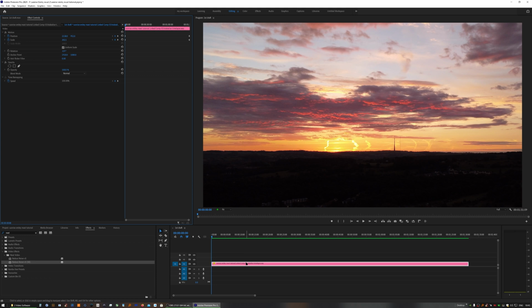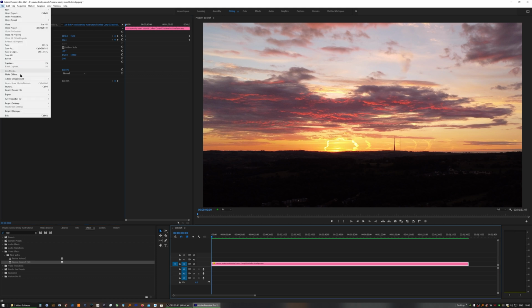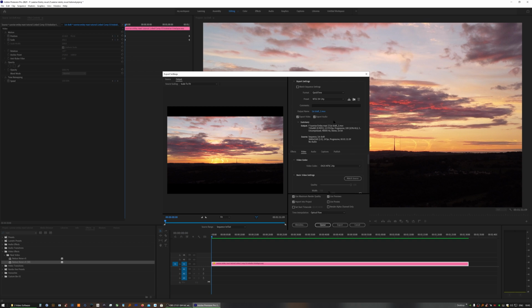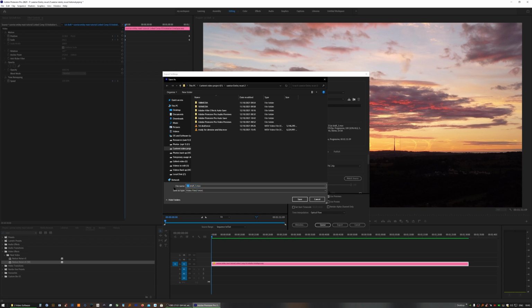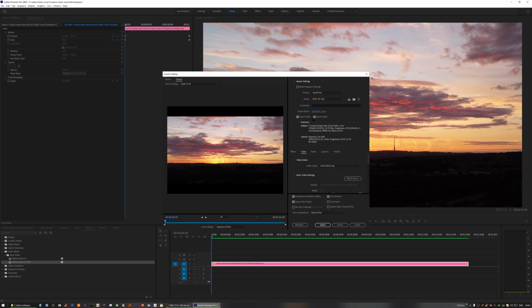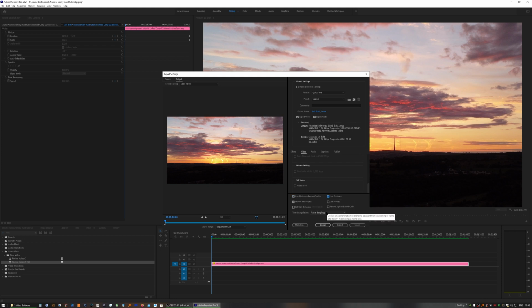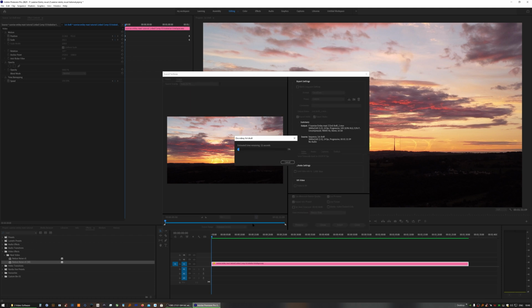In the previous section we applied a zoom and pan to the video, which is quite intensive, so we need to resort to the little time-saving hack I showed you earlier of exporting the footage and re-importing. So we need to go to File, Export and then Media, or press Ctrl M on the keyboard. It's then a case of checking that the export settings are correct. Apple ProRes 422, correct frame size, render at maximum depth, use maximum render quality, use the previews, and make sure import into project is selected and optical flow, then import.